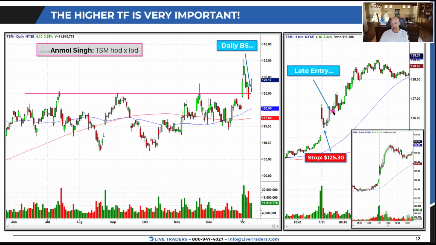Now, it says late entry, but it's really not a terrible entry, because what does this likely look like on a slightly higher time frame? Oh my gosh, I've already given you the answer on the screen. So I want you to say it for me, because I've already given you the answer. If you can get your magnifying glasses on and read it. What does this on the 1 minute right here, the first 6, 7 bars of the day, what does that look like on a higher time frame? Talk to me. Oh, wait. You can give me a 2-letter answer.